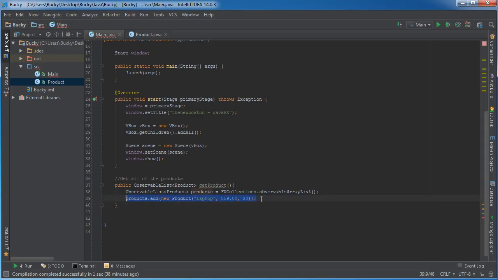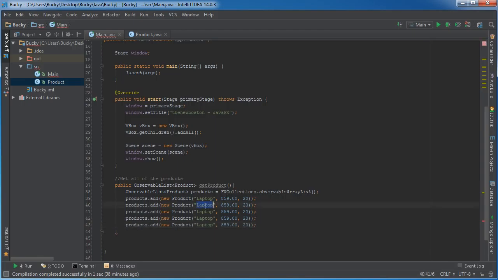So you can just do this for whatever fake products you want. I'm just going to say I have like 5 different ones. I have a laptop, bouncy ball, toilet, the notebook DVD, awesome movie by the way, and corn. Now let me just change these up. How much is a bouncy ball? $2.49. And how much is a toilet? $99.